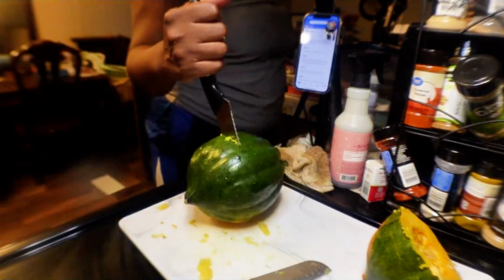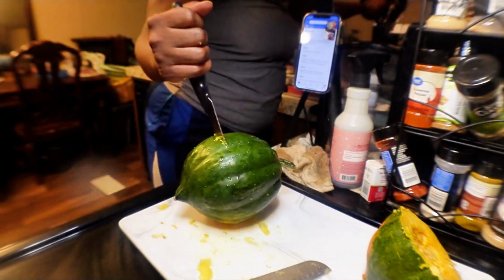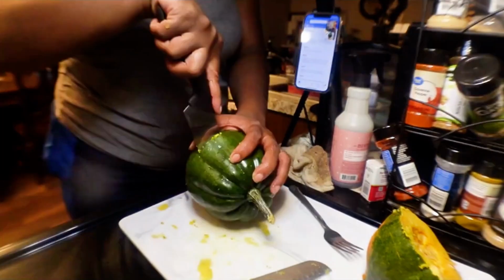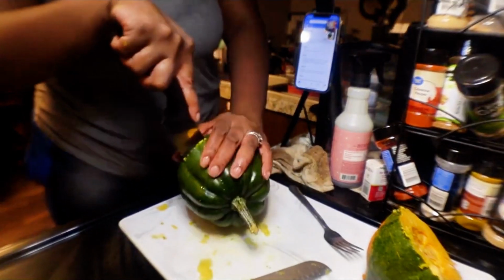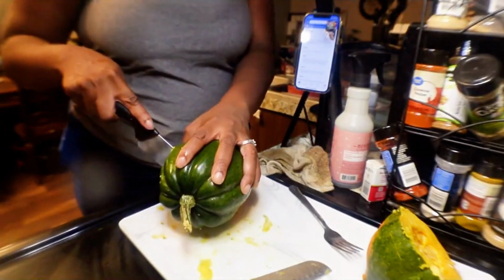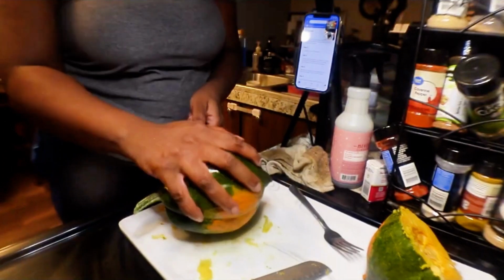Okay. Let me like try to skewer this bad boy or something. Oh my gosh, this is impenetrable. And I'm pretty sure I hear my husband pulling up. So, this is actually ridiculous. It's actually ridiculous.